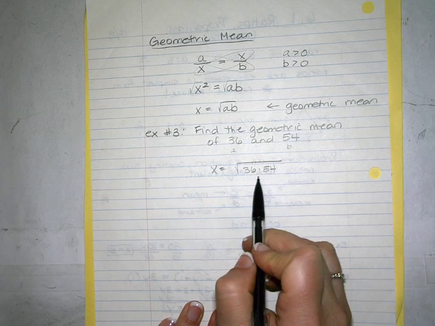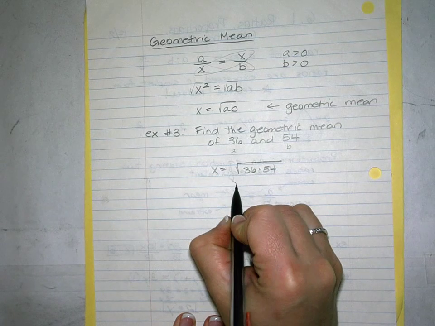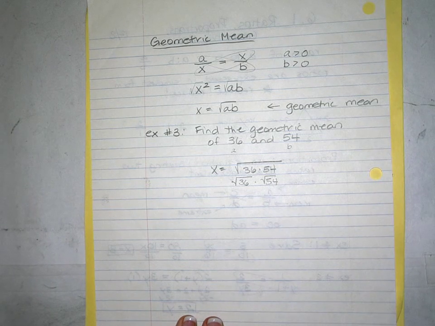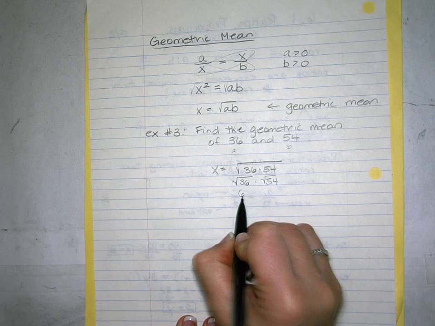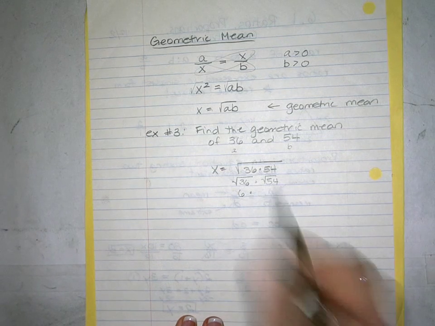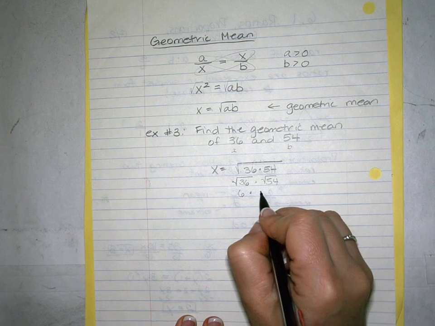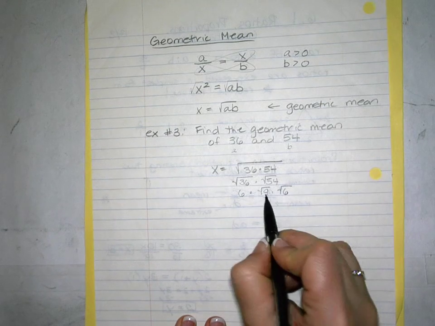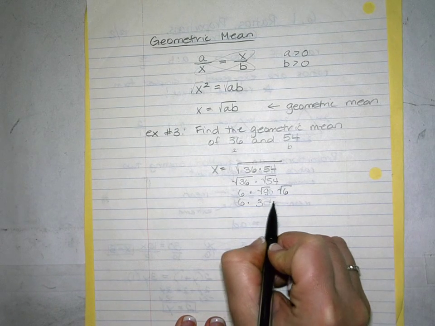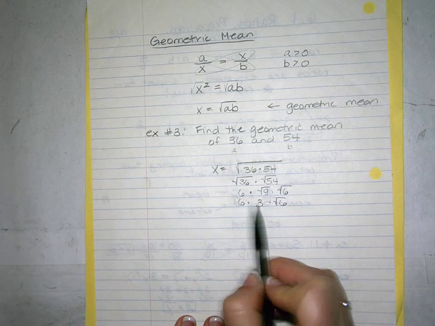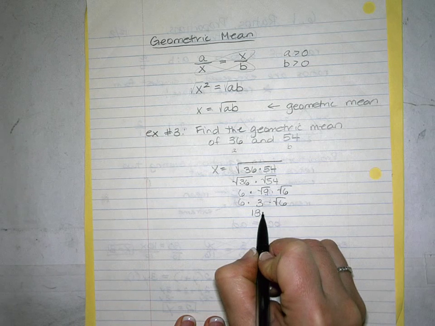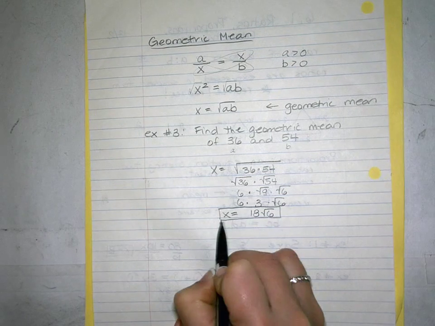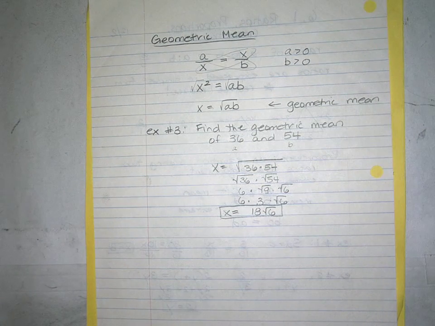By the way, you can either multiply those together, or legally with square roots, and hopefully you learned this last year, you can actually split these up and treat them separately. The square root of 36 is 6. This is all multiplication. Times the square root of 54, you can actually break this up to be the square root of 9 times the square root of 6. The square root of 9 is 3. And then we have 6 times 3, which is 18. And the square root of 6 we can't mess with. That's as simple as we can go. That is the geometric mean. Okay? All right. Good luck today on your homework.